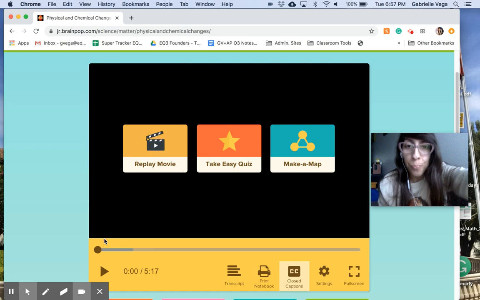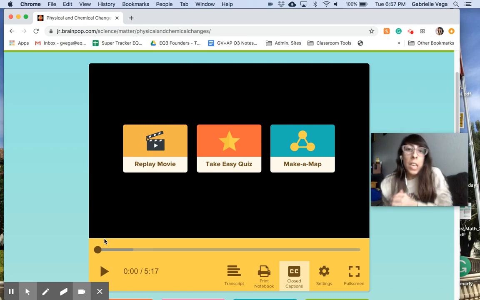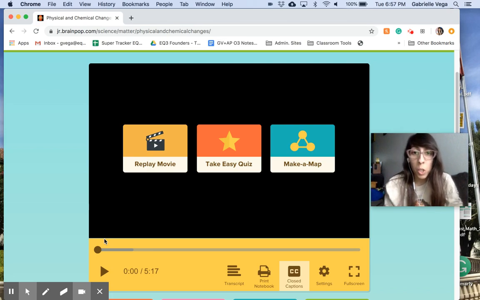All right. So remember, a physical change is when a substance or material changes in the way that it looks, but it doesn't mean that the material is any different. So we talked about when we break our graham cracker in half for a s'mores activity, it's still a graham cracker even though it's now in two different pieces. Or when the chocolate melted, even though it went from a solid into a liquid, it's still a piece of chocolate. And a chemical change is when a substance changes completely and the change cannot be undone.